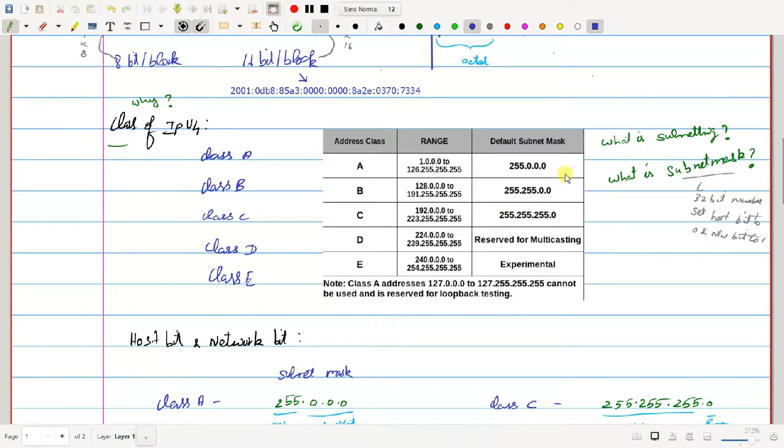Before that, first let's see about subnetting. Subnetting is the process of dividing a huge network into smaller parts for 3 reasons: performance, security, and organization. For performance, by dividing a huge network into small networks, network performance can obviously be increased and it is easy to manage. Then let's consider a scenario. The organization has 3 departments: HR, development, and testing. Here, the HR department systems cannot be accessed by any other department, and vice versa. Subnetting helps in this way.